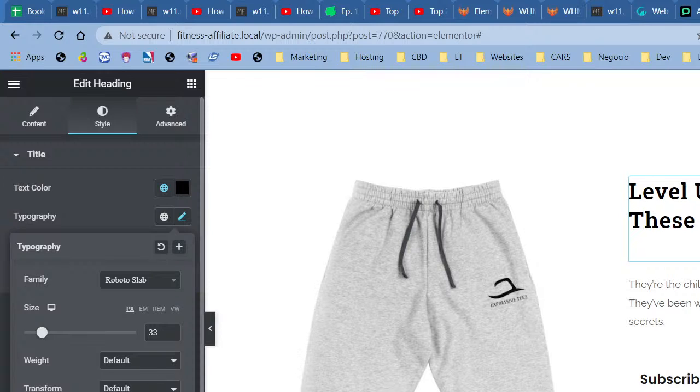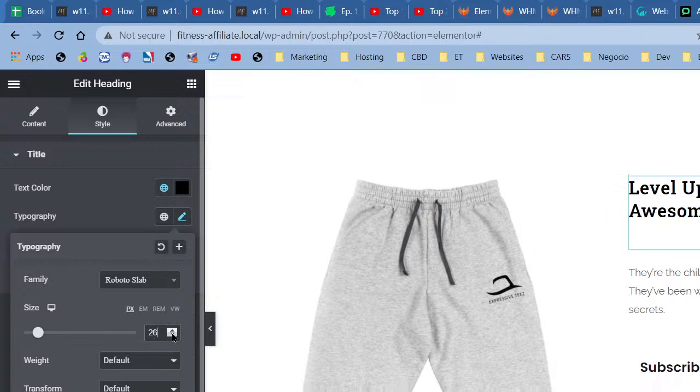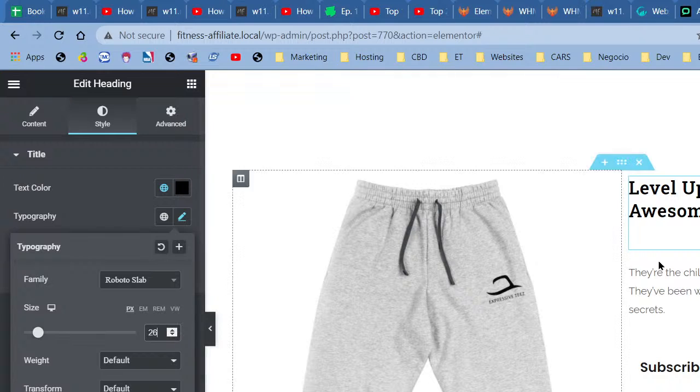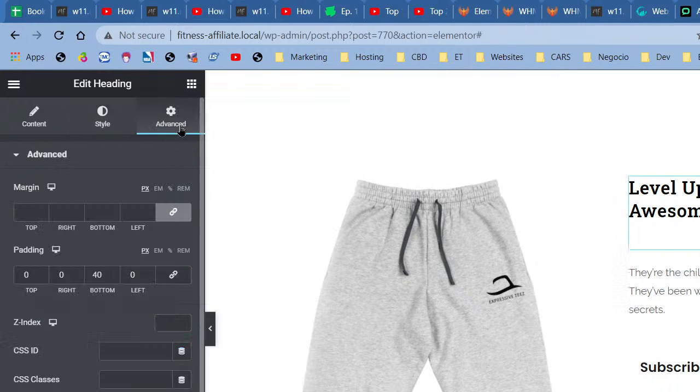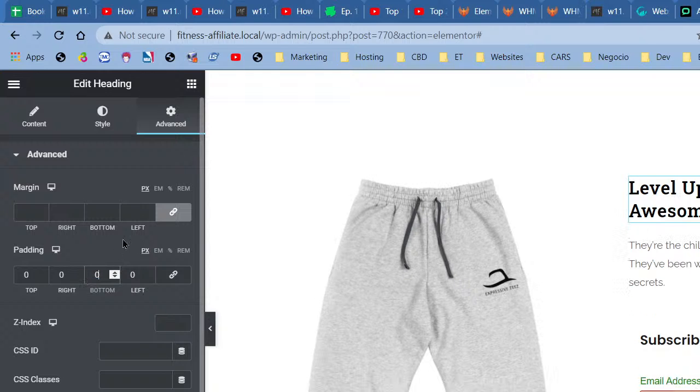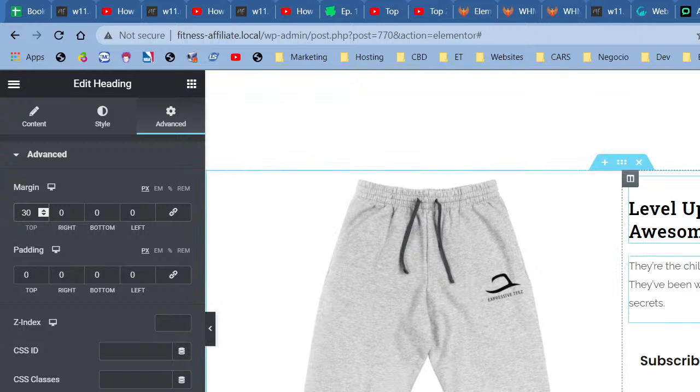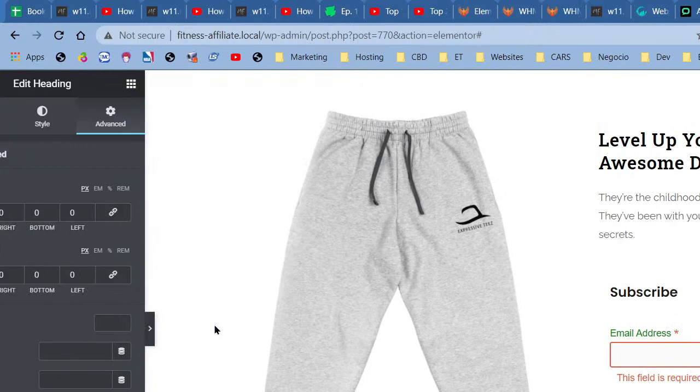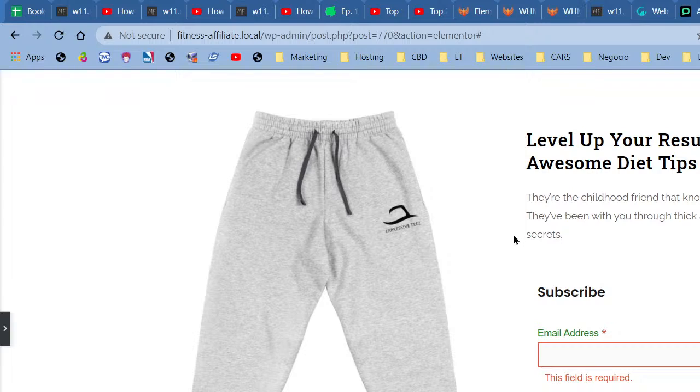All right, and I'm going to do some on the line space to 0.9, and I'm going to reduce the size. Now, I don't like the space at the bottom, so I'll just go ahead and remove that, but a bit of margin at the top wouldn't hurt, correct? Now, we have something here that seems to be working, all right?